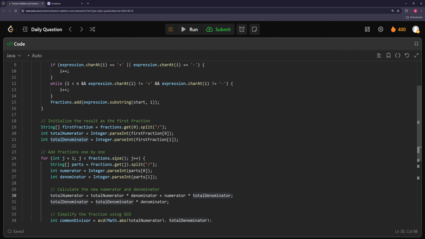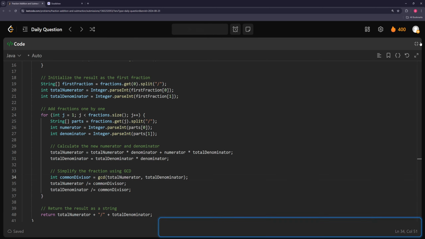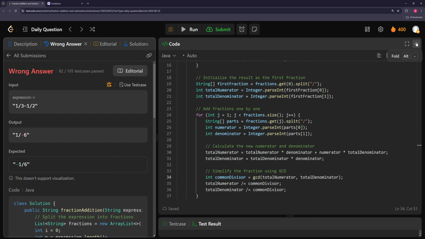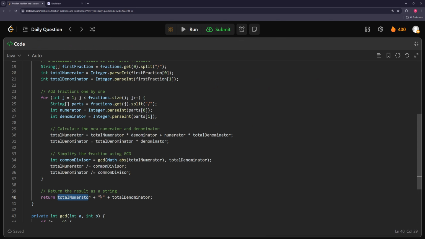Yeah. And then we get a common divisor, which is the thing that we want to use to simplify. So we just do the GCD of the total numerator and total denominator. And then we just divide the numerator and the denominator by both of those. And I don't even think you need the absolute value. I can double check. Maybe you do. Maybe it depends on the numbers. Let's see. I don't know if you do though. Maybe not. Okay, yeah, I guess you do. But yeah, it's basically the same thing. It'll just give you like a negative number sometimes. And then we just have our total numerator, so we have a little fraction thing.